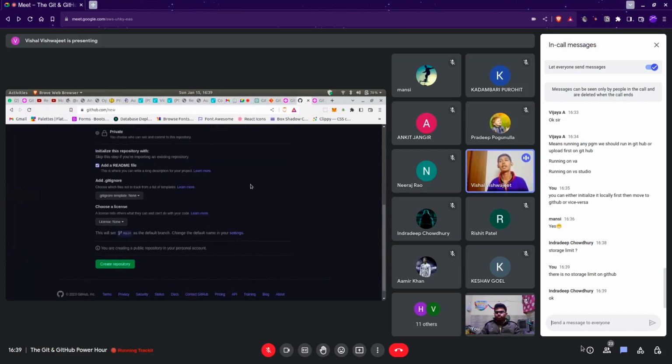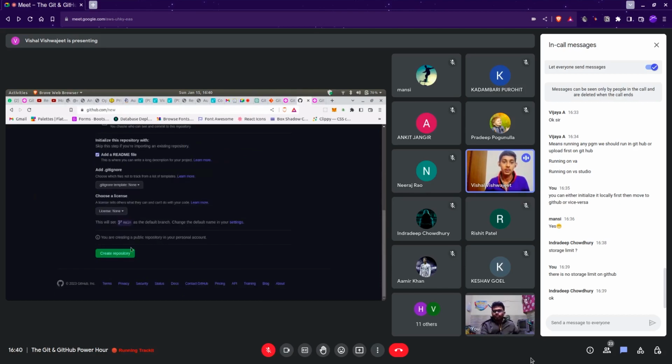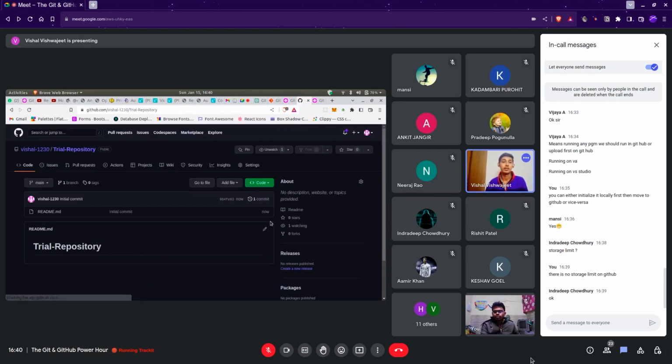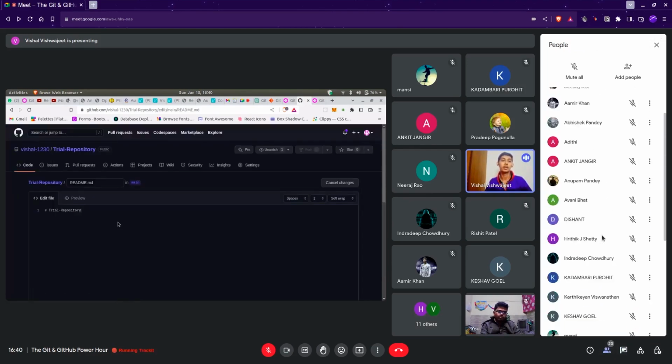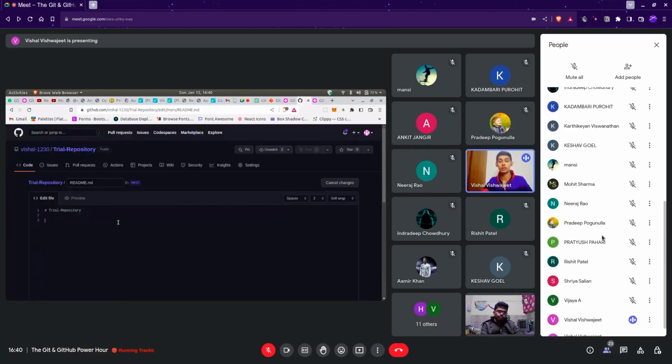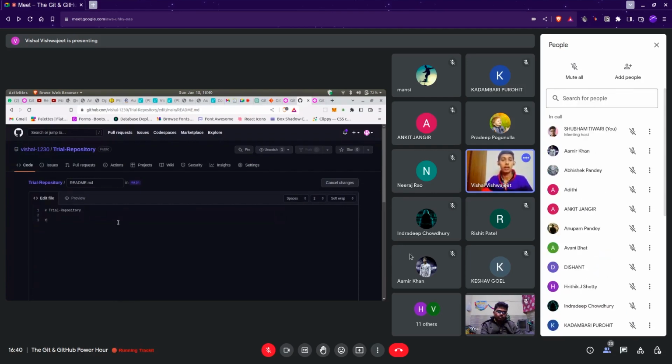A readme file is basically a txt file that tells you about the project, about the repository, any commands in the repository, what packages you use, what frameworks you use, etc. Okay, let's create the repository, and your repository is created. This is the readme file. Anyone who opens this repository will see this first.